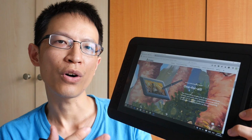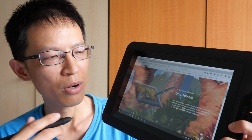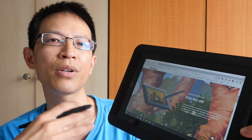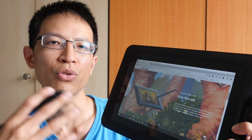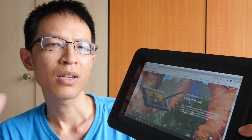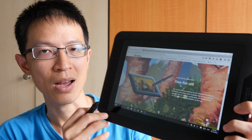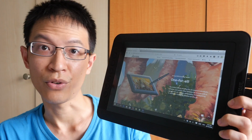This is useful for those people who want to buy a tablet to draw on, who still want to use their computer operating system, like if you want to use Windows or Mac, but you don't want to buy a separate tablet like an iPad or Windows 10 tablet by itself. I think this can be a good device for you.